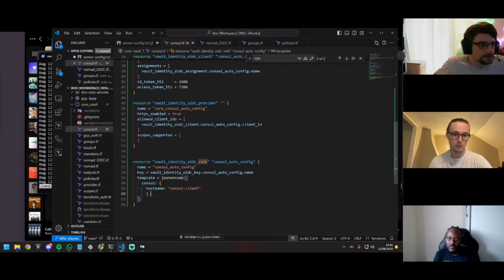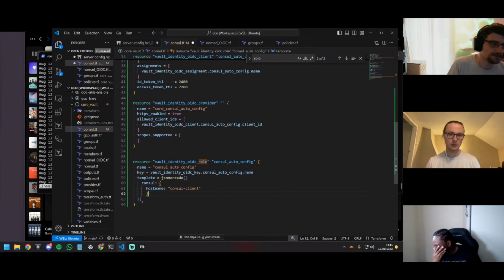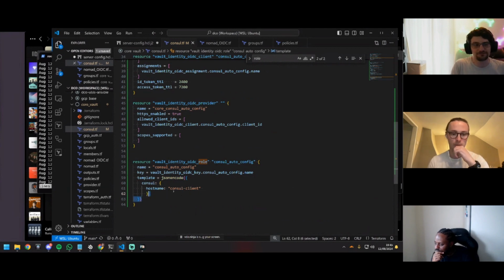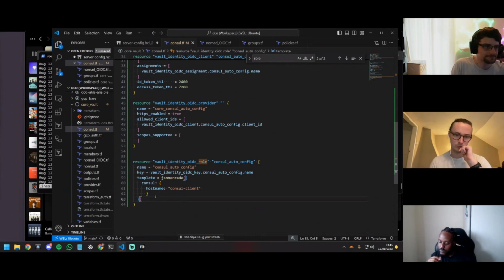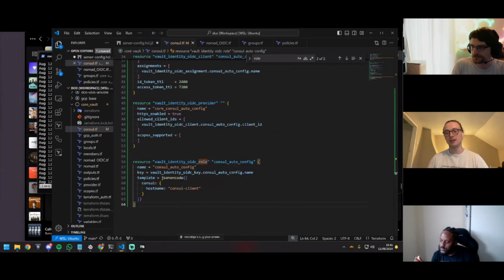Do you not want your bottom ones to be tabbed out one more? I guess not. This is weird, but it's correct because these are twos. Yeah, I think it's the one above it that's tabbed one too many. Oh, the yellow one. Yeah, you're right. Good spot. Not that it matters. It's just the sort of little OCD of the brackets. It matters.